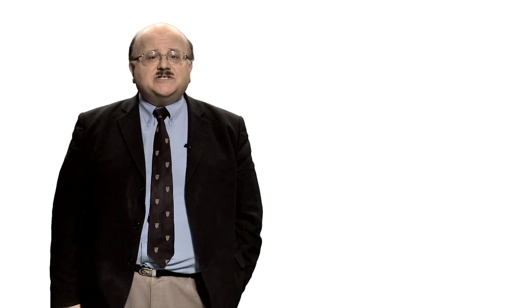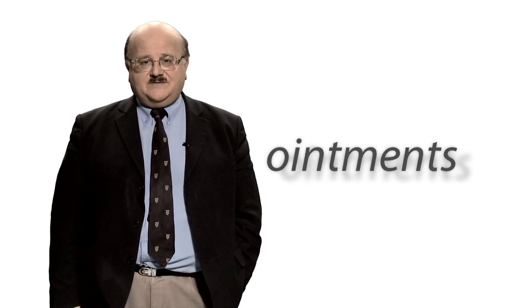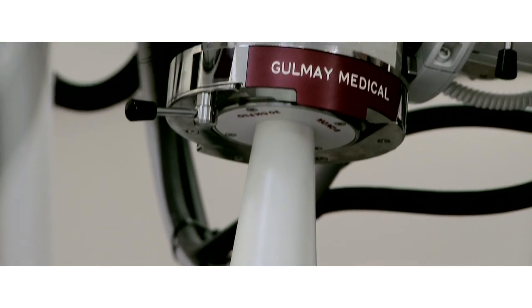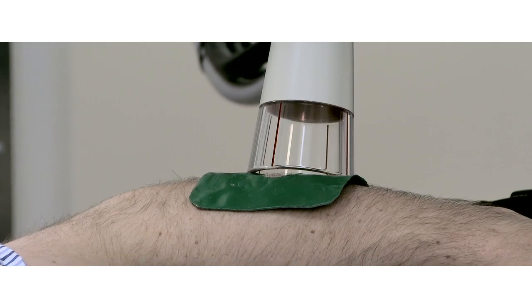Newer non-surgical treatments are increasingly being used for certain types of non-melanoma cancer and precancerous areas. One of these is photodynamic therapy. It works by exposing the cancerous areas with a special cream and then light, which causes the cancer cells to die. Cryotherapy is another option where the cancer is frozen to get rid of it. We also use specialist ointments which can be very effective in some cases. Radiotherapy is another way to treat non-melanoma skin cancer if the tumour is in an awkward spot or covers a big area.